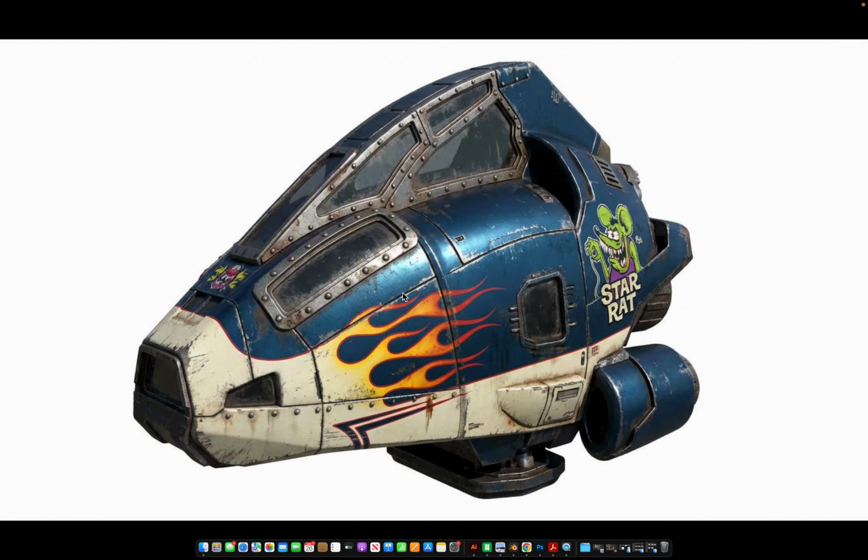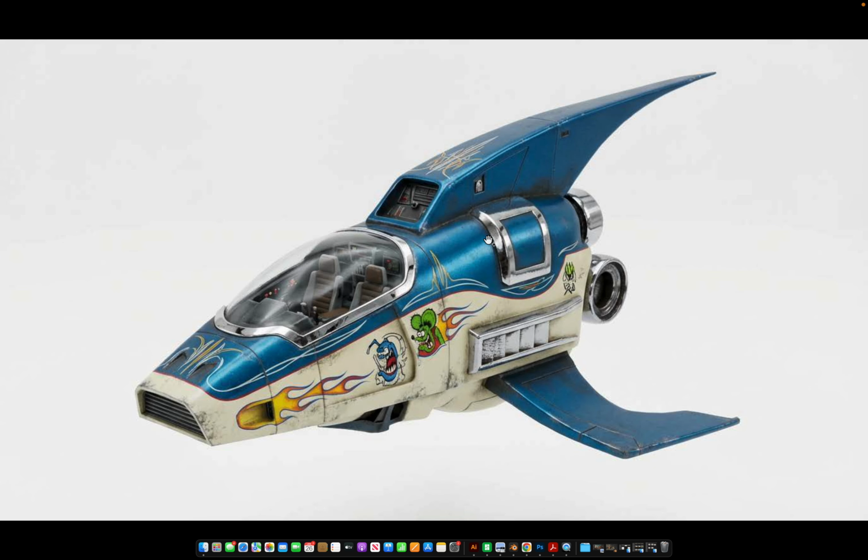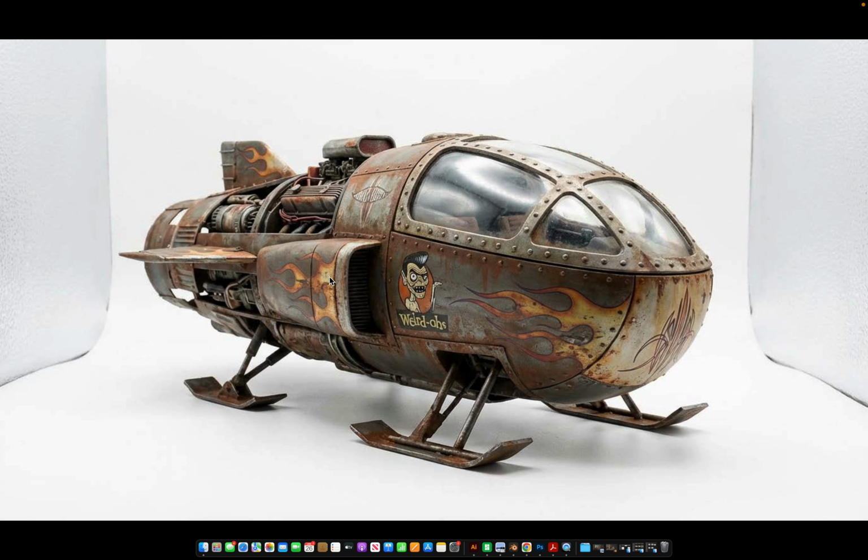So that comes off, but the flames. It does a really good job of picking up that sparkle flake paint. Another one, again, we'll remove these characters, but the pinstriping on it is nice. And the cockpit's really well done. And then this one, I prompted for it to be influenced by Bill Campbell's Weirdos models from the 60s. And it got that and also kind of brought in that logo. That can come off. But I like that.